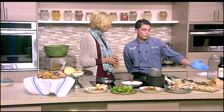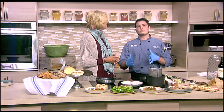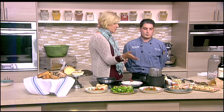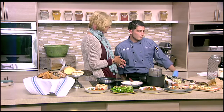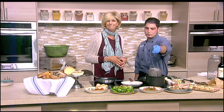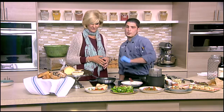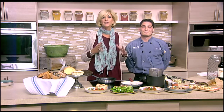I'm making our brown butter gnocchi, and gnocchi is kind of like a dumpling made out of flour, eggs, and potato. Very excited about it, and you've brought us such a great display. Is this from your new spring menu? Yes, it is. Here we have our skirt steak, our buffalo cauliflower, shrimp scampi, shrimp and grits, our wedge salad, and our burrata caprese salad. So you have all these new choices, and you're going to get to learn how to make one of the classics. You're going to really enjoy it.